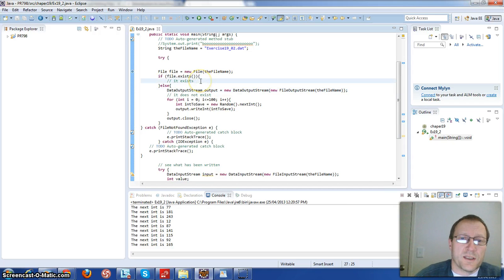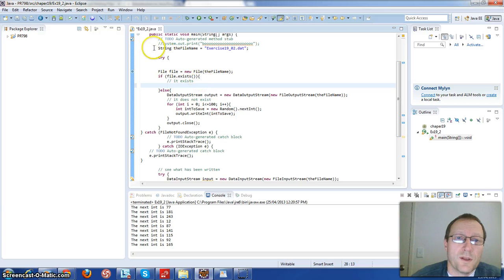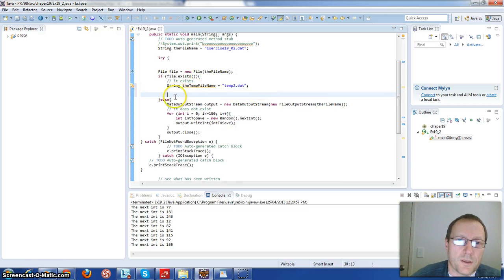So if it does exist, we'll have another file name, and we'll call it temp. File name, the temp file name. Right, then we'll need an input stream.